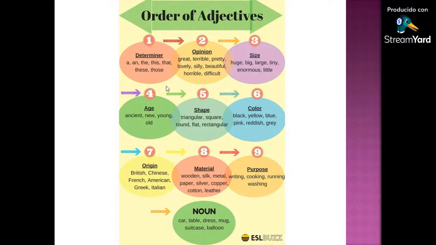Of course, when we are trying to describe something, first we need to see if we are using a determiner. A determiner is the word that goes before the noun. For example, a, an, the, this, that, these, and those.